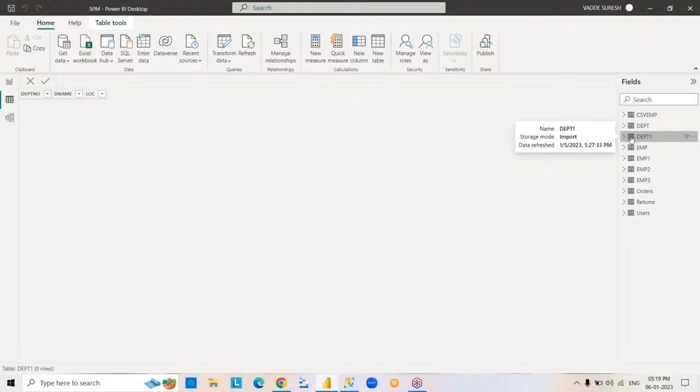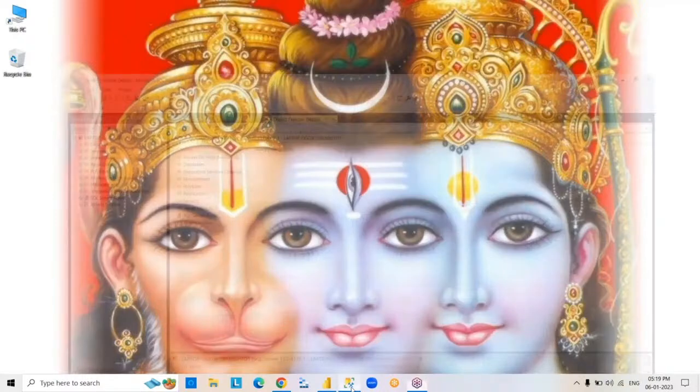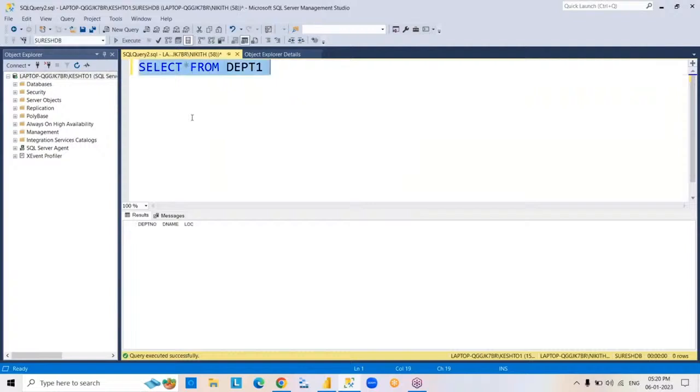Right. And so now I'm going to modify something in the source. Suppose select star from department 1 table, no data. I'm going to insert data into the department 1 table: 10, computer science, Hyderabad.